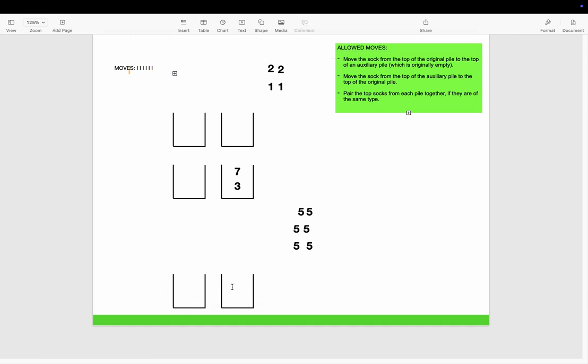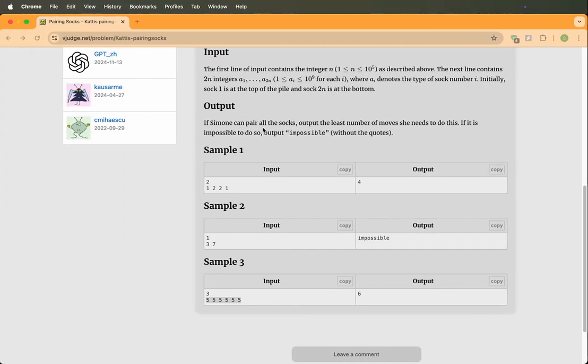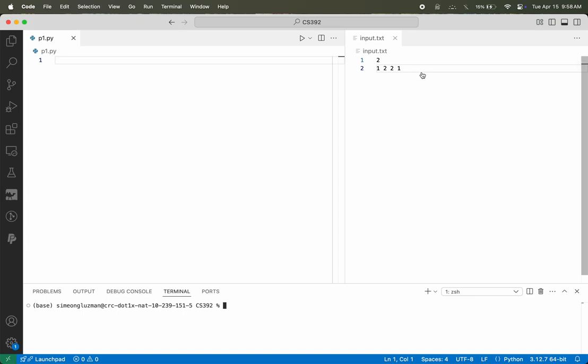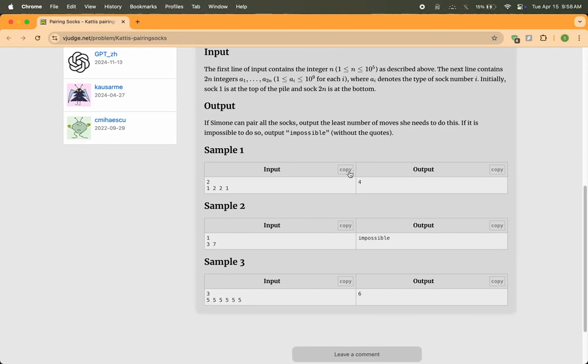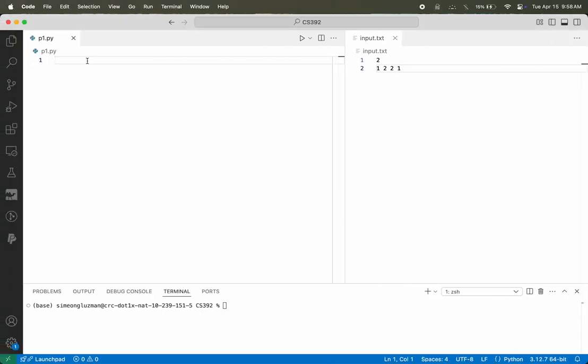Last step is to check that both stacks are empty, which they are, so we don't need to print impossible, and we return the counter which we have accumulated. So we have 1, 2, 3, 4, 5, 6. And that is the correct output. So now let's move on to implementing our solution with Python. We will do the first test case, which is going to be the 1, 2, 2, 1 stack. And the first thing we want to do is read the n as input.